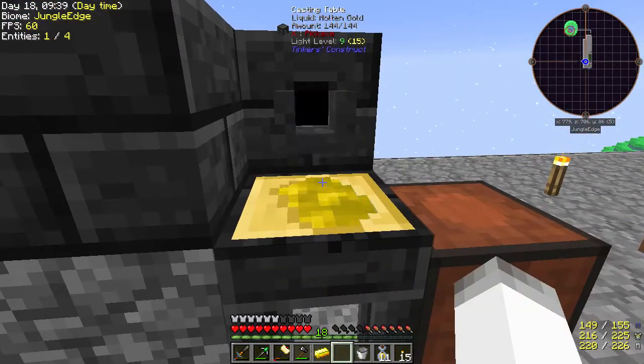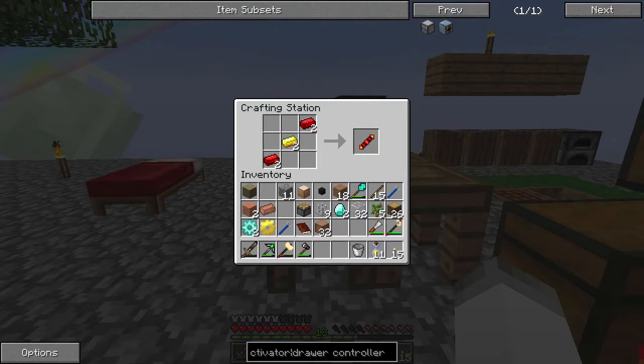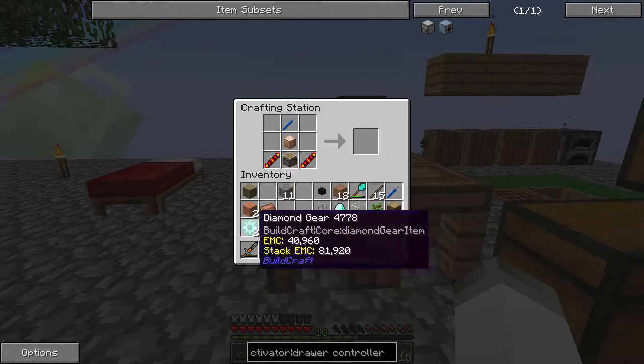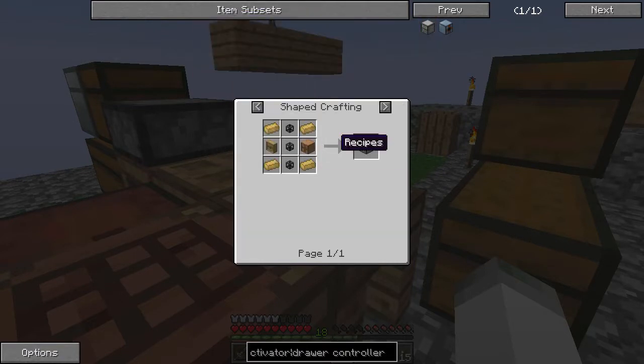So this is a pretty complicated build, but it's going to be worth it very, very quickly. We need crescent hammer and then 2 diamonds, and there's the autonomous activator. So we have that. Now we just need to make a drawer controller, which requires some brass.